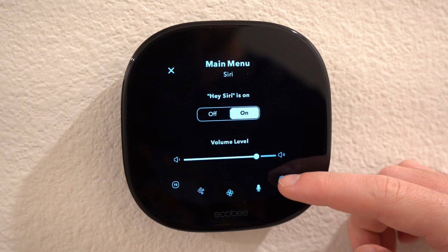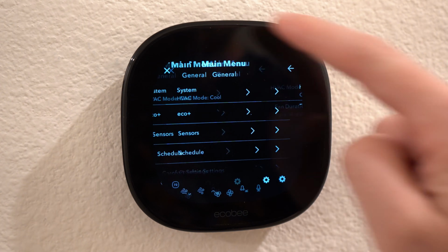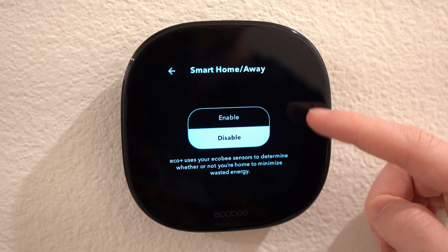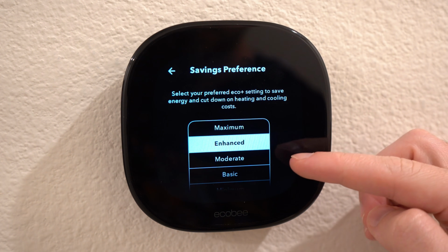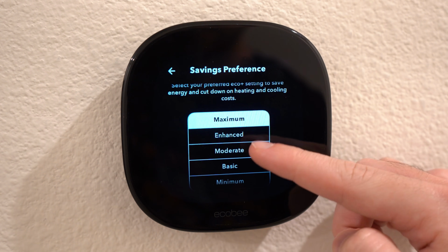Then if you hit this little cog symbol, you will get a ton more settings to customize. Here you get Eco Plus, where you can enable and disable it, or choose smart home and away, so when you are not home, the thermostat will know this. And then the savings preference, where the system will automatically try to reduce costs and use the heater or AC at low peak times. This is definitely a plus if you have a high bill, and can also be the reason you want to buy a smart thermostat.